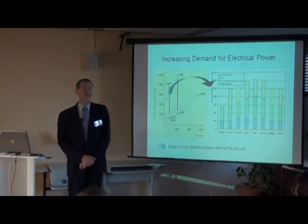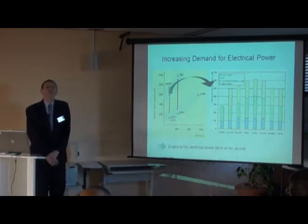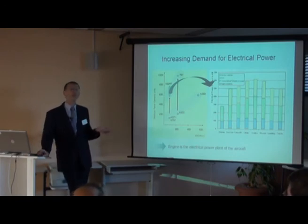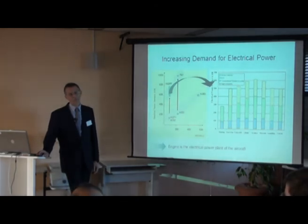Moving on, I just flipped through the slides. Magnetic bearings? Well, magnetic bearings are something that has potential, but as long as you need a backup for this bearing for a hard landing or whatever, it's still not mature enough to be included in a flight engine. Right. A lot of research has been done, but they have not moved beyond the laboratory.